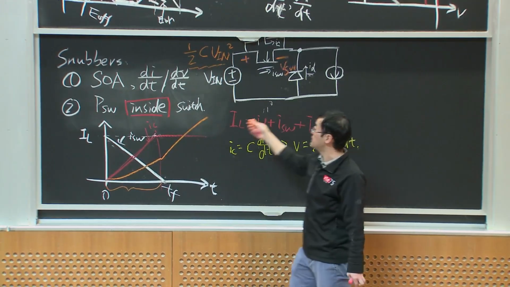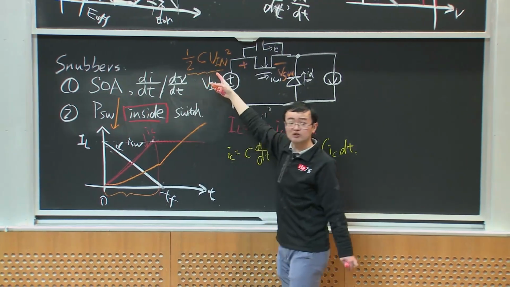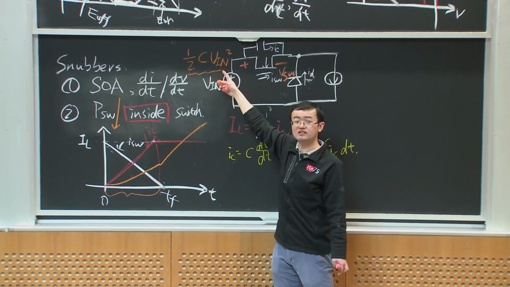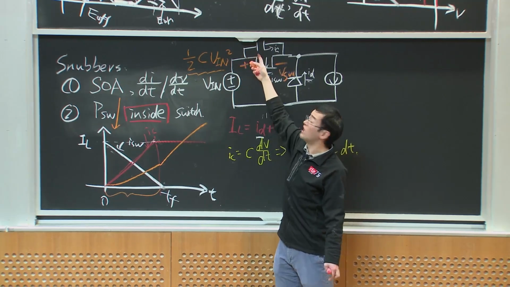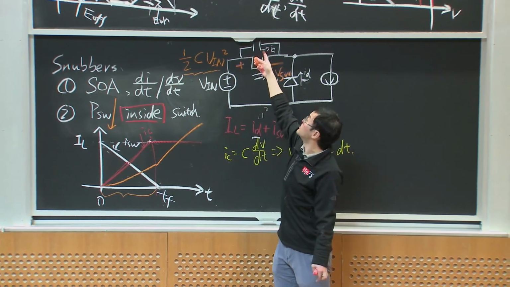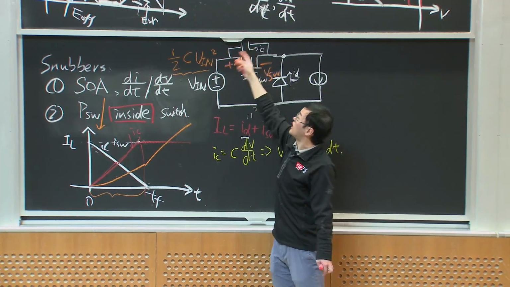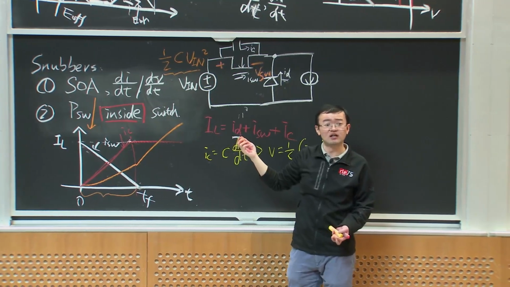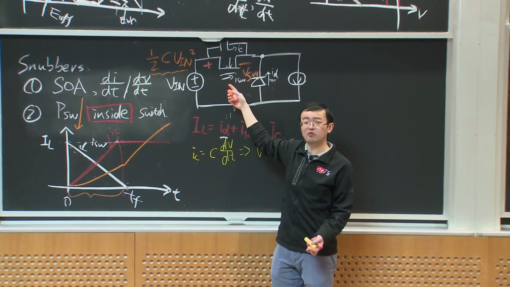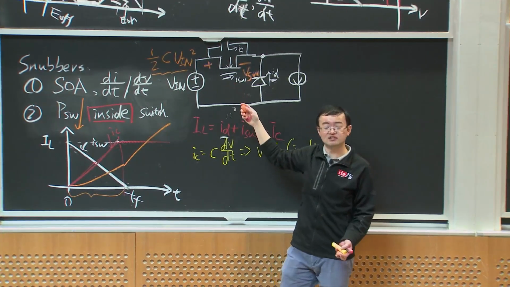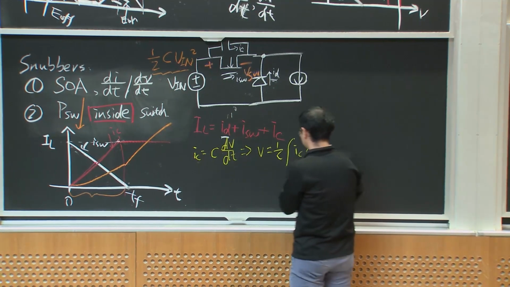So that's what I mean by we decrease the switching loss inside of the switches, but we also have to pay for something. That is the energy stored in this snubber capacitance. So during the turn on, if we do nothing, this energy will be dumped into these switches. So it will still be lost. And this part of energy could be very large. It can still destroy our devices. So this is not a practical snubber as a turn-off snubber. For a practical one, we need to do something else.